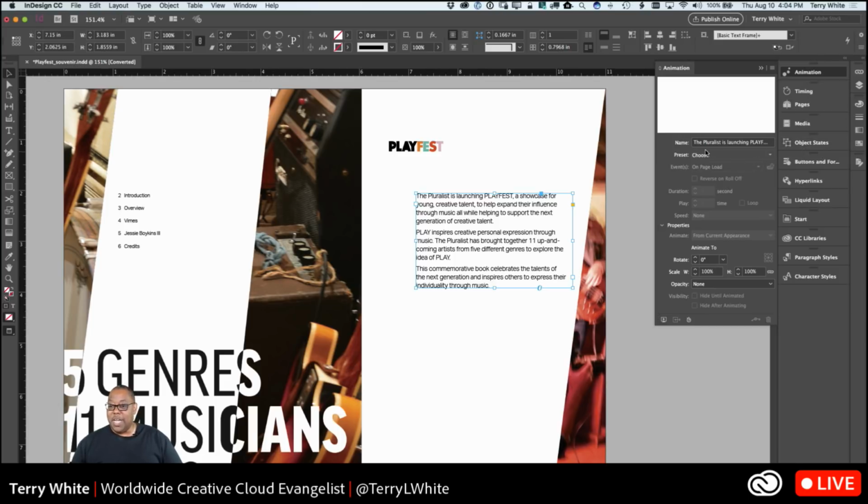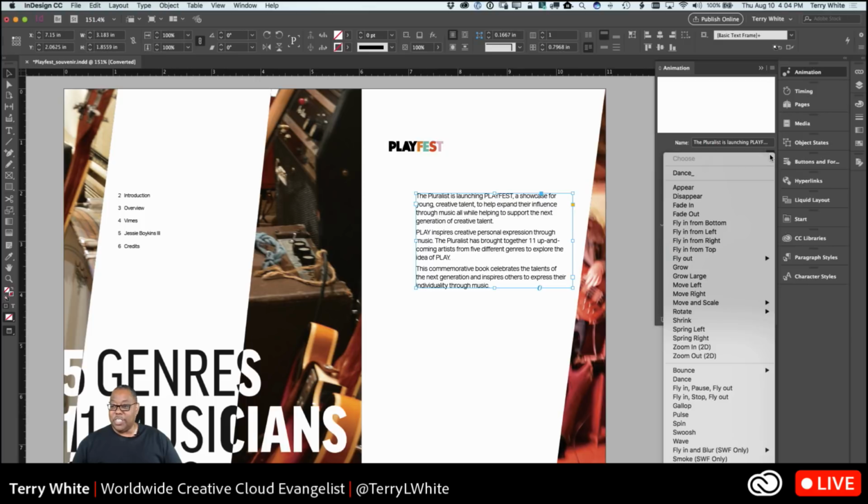So right now, it shows me the name of this object, and it says, hey, choose a preset. How do you want to animate this? So I can just choose a preset, and these are all built in. I don't have to code anything. I don't have to know anything about animation or coding. I just pick the one that I think does what I want it to do. It will even show me a little preview of it in the box up here, and then I can see if that's what I want.